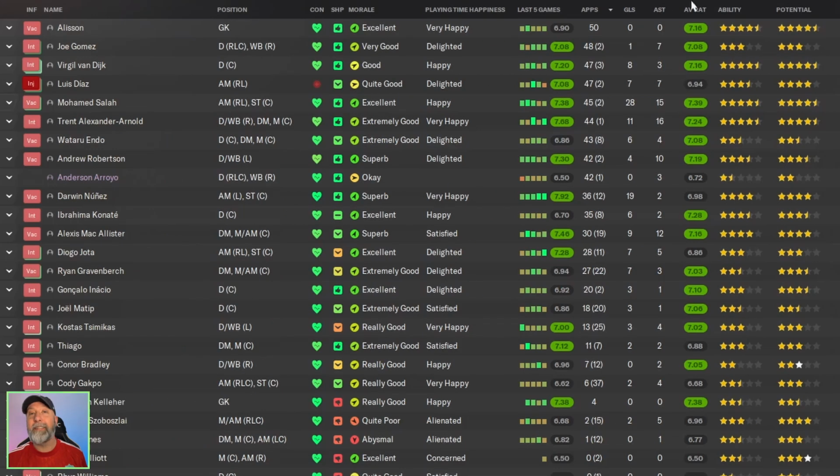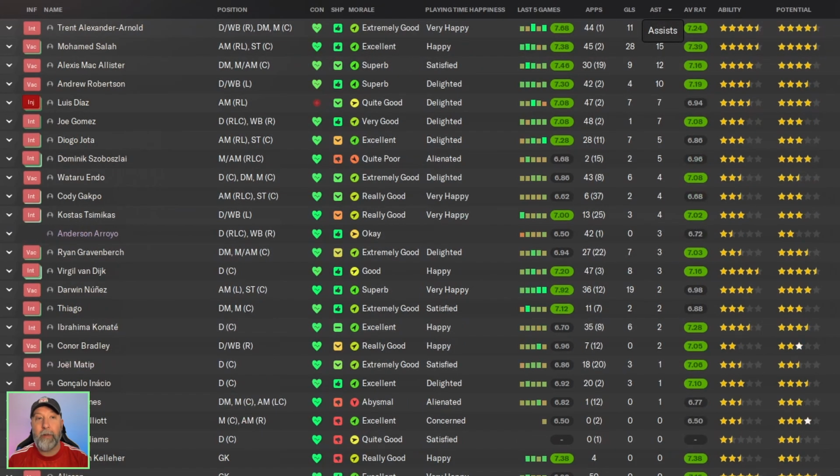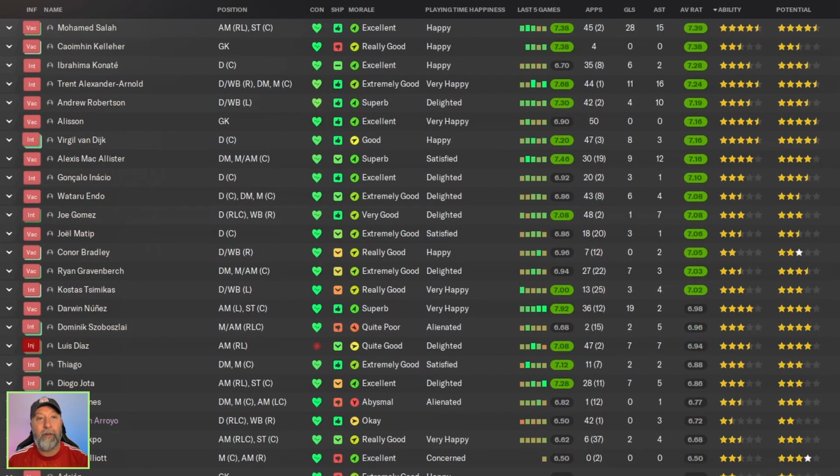Squad-wise, we do see a sea of green, so that'll be interesting to see how it does. But 28 goals from Mohamed Salah, Nunez with 19. One of the things that I've got to figure out from here on out, Nunez usually scores in the upper 20s to 30, and if he does that, you've got a fantastic tactic on your hand. 19 goals is definitely down from what we're expecting. Assist-wise, 16 for Trent, 15 for Salah, not a bad outing there. And then 7.39 for Mohamed Salah. That is a good job.